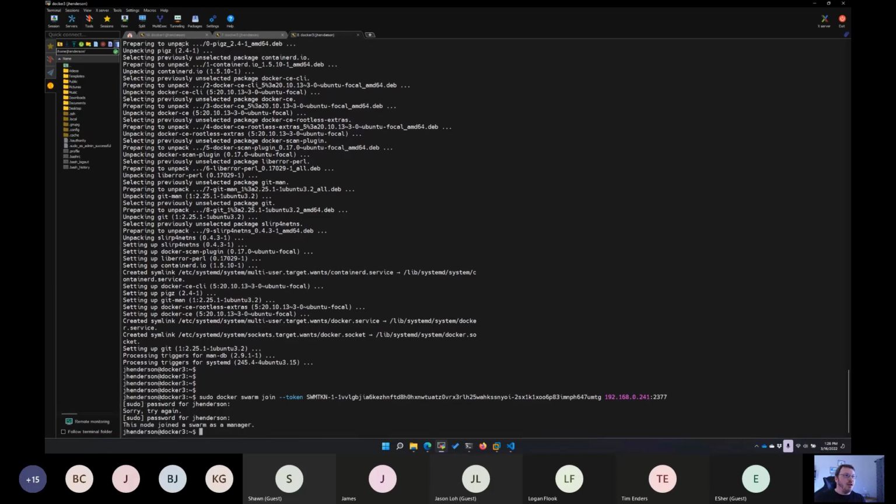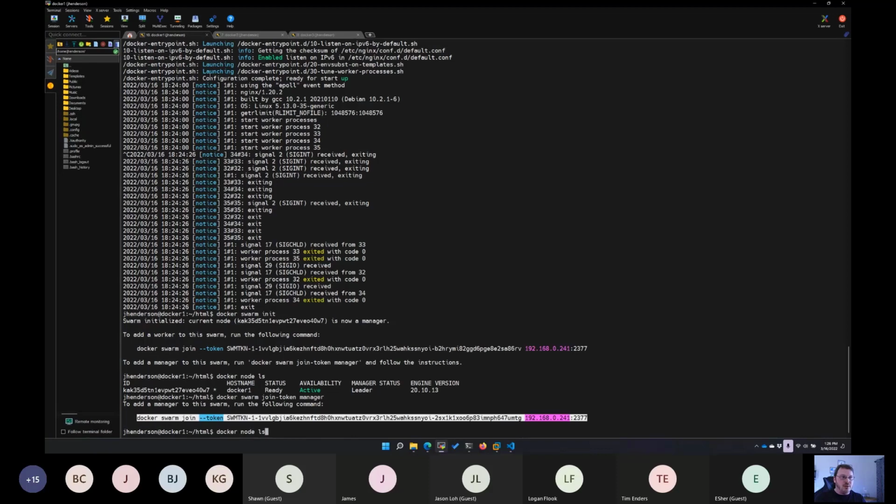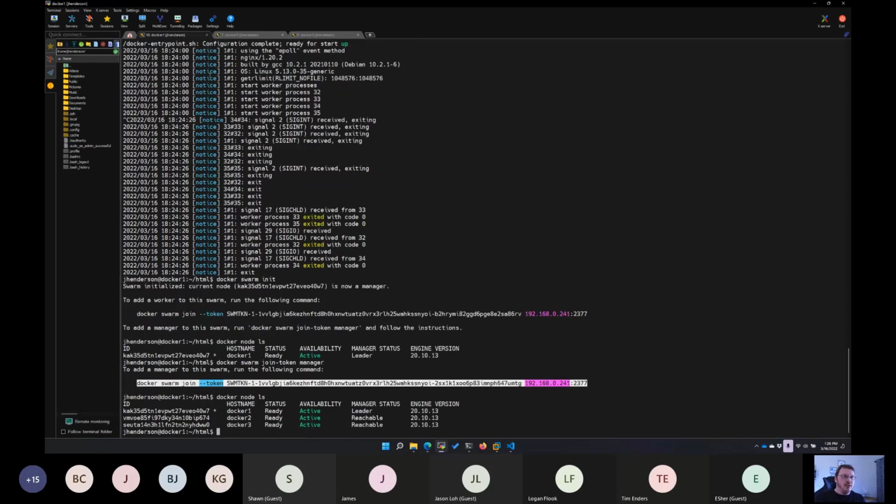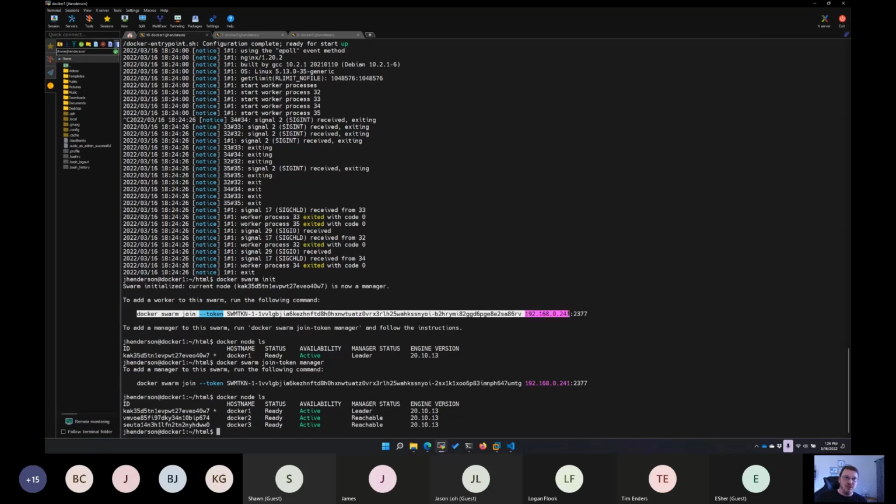There we go. I go back here, run docker node ls, and I've got one box that is currently the leader, with the other two being managers. Otherwise, it wouldn't show that reachable. That also means I can run commands on all three servers, and they can do any function because they're all technically managers. If I had 20 servers, I still would probably only have three managers. The rest would have been the default worker nodes, which is this.